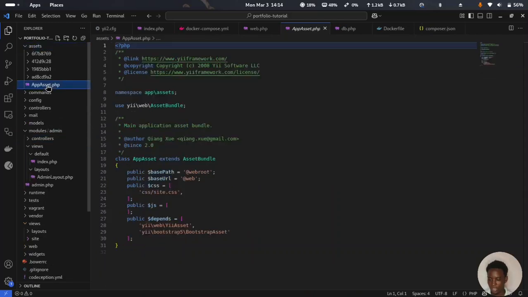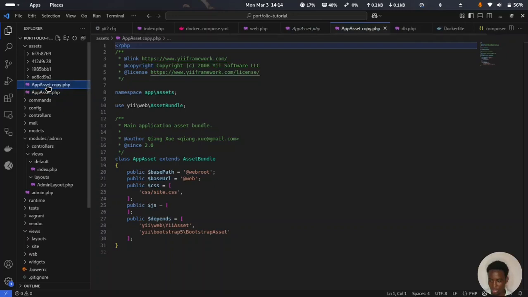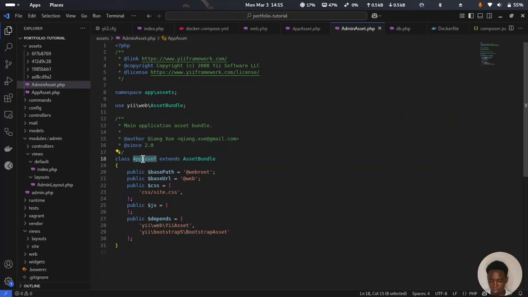So we have the app asset. We need to duplicate this one too, and then rename it as admin asset.php, and then inside it we just need to rename the class. It will be admin asset. So now we have almost everything ready.